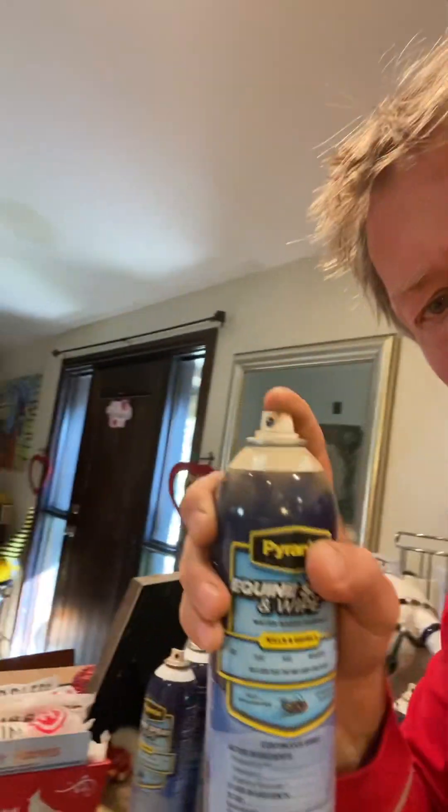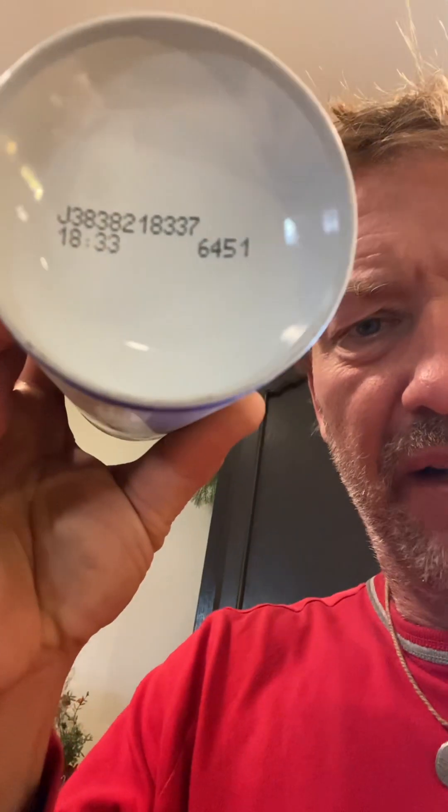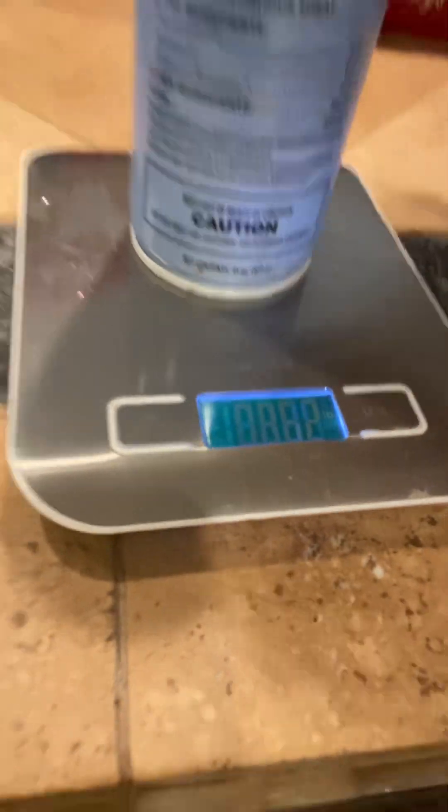This one, maybe a third. They just stopped working on us. Some really wouldn't get much of anything out, and some just had failure rates at different times. Some of these bottles had the little black nozzle that popped out of the center. No problem — we bought 70 of these, so we just replaced and changed out the white nozzle heads. But this one's dead. It's probably about half to two-thirds full — 0.858 on this one. This one is 0.580.